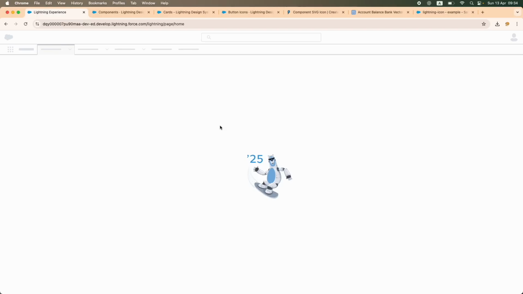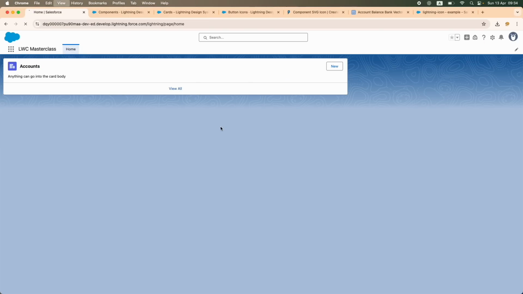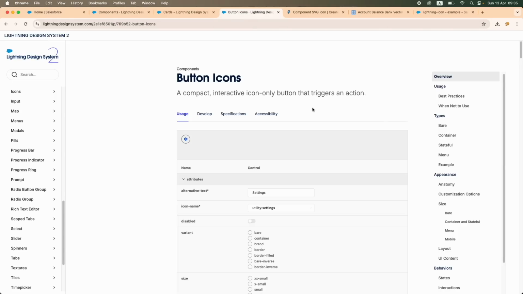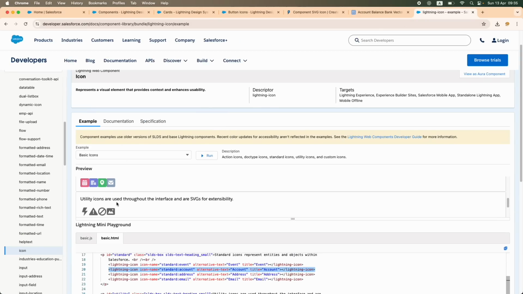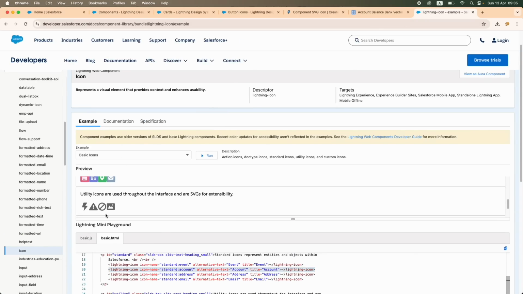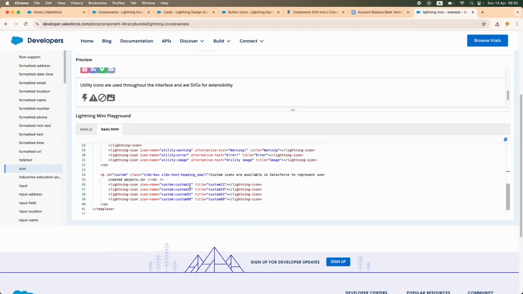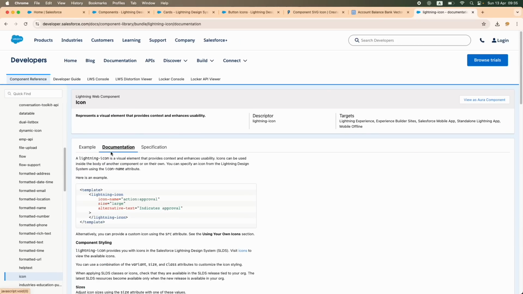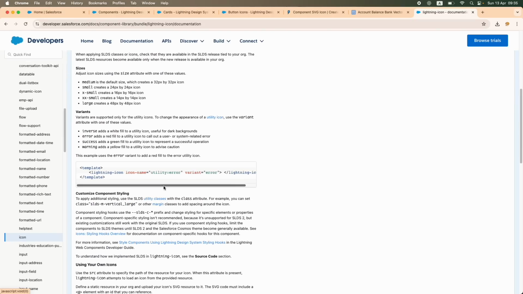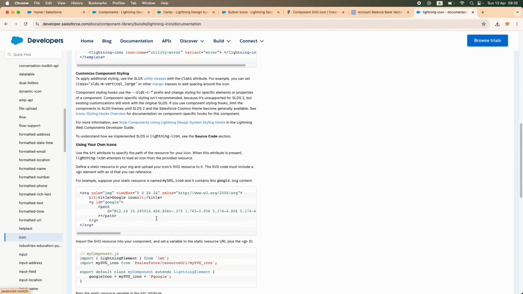let's refresh it one more time. It's not reflecting. Let's try again. Yeah, so if you see now, it's contacts, right? What if you want to do some other icon, which is basically a utility icon, similar to what you have here, let's say the lightning symbol? What you can do is take that option, go to the utility section and take this icon name. If you go into the documentation, you'll be able to see all the possible options available and all the kinds of icons that you can use.